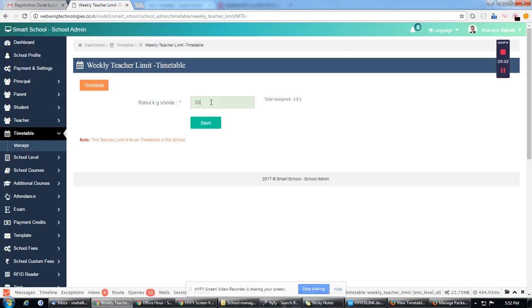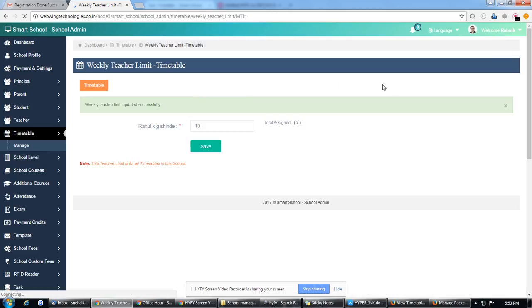As we can see, the limit is 20, but principal has assigned only 2 lectures, so total assigned lectures are shown here. So this is the assigned lecture count. And principal can update the limit for the respective teacher, like I will update it to 10 and click on save button. Weekly teacher limit updated successfully.